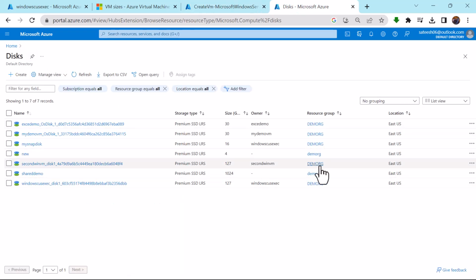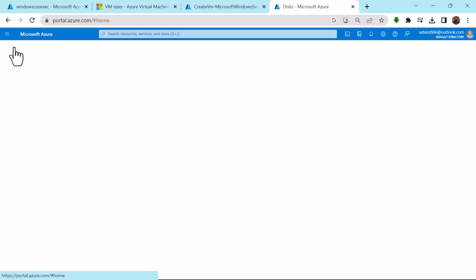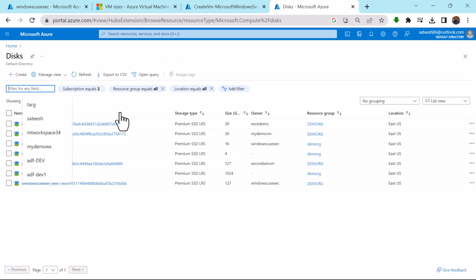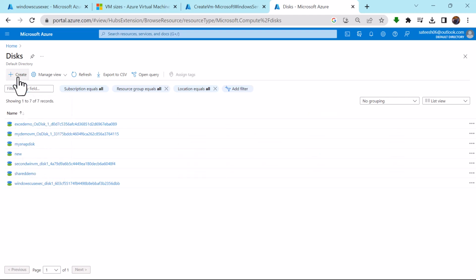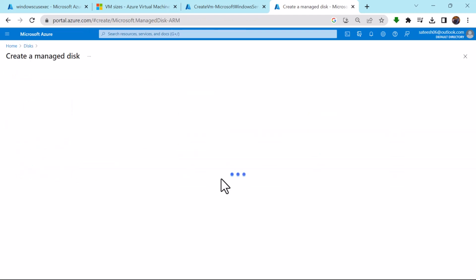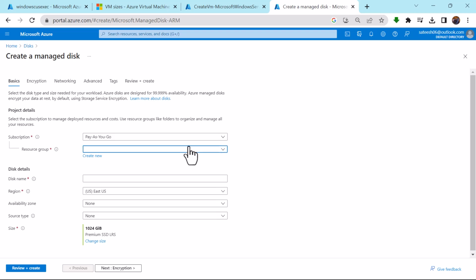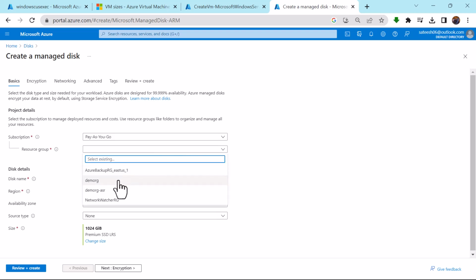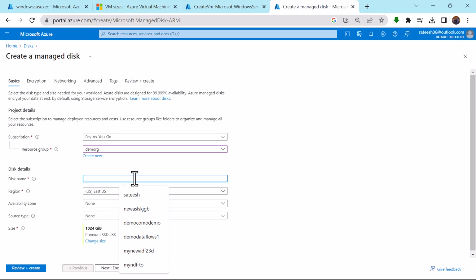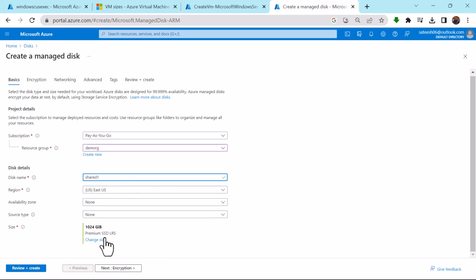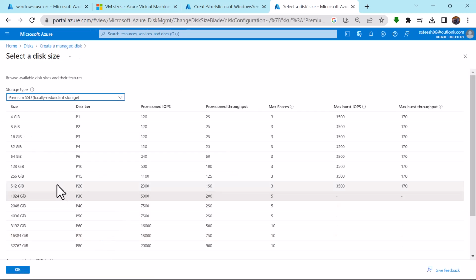Go to home, disks, create a new disk, demo RG, shared one. Let's say size 16 GB.